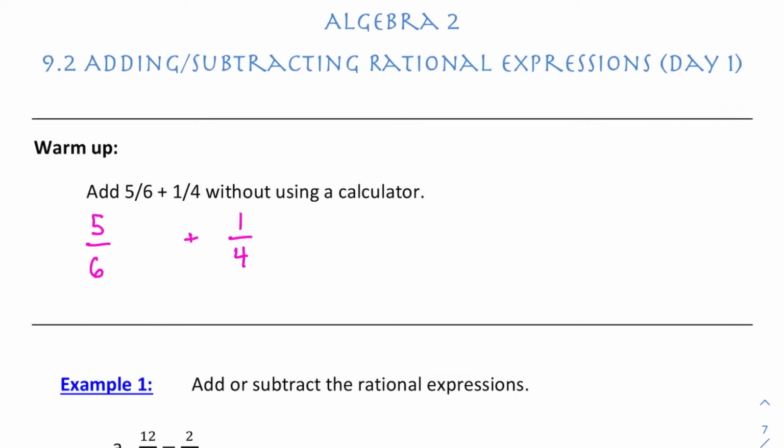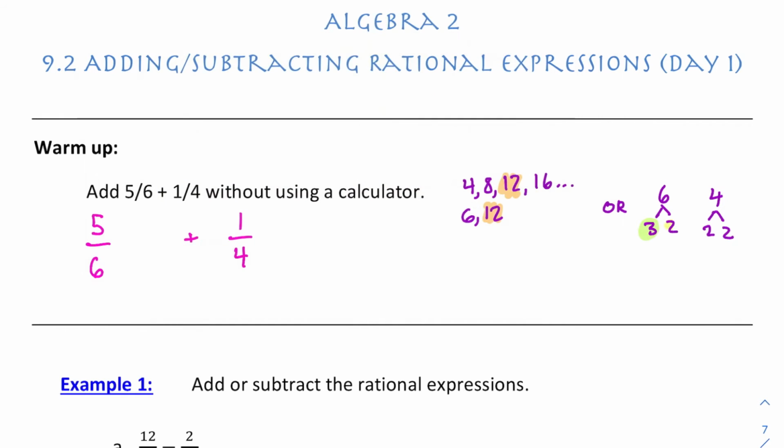The ones that we just did already had the same denominator. So a quick reminder, if you have two fractions that don't have a common denominator, think about what your least common multiple is going to be. So like my multiples of 4, my multiples of 6, find the smallest one that matches, and that's going to be your common denominator. Or you can factor each of your denominators, look at what factors they have.